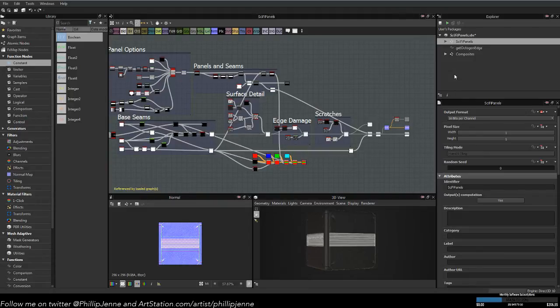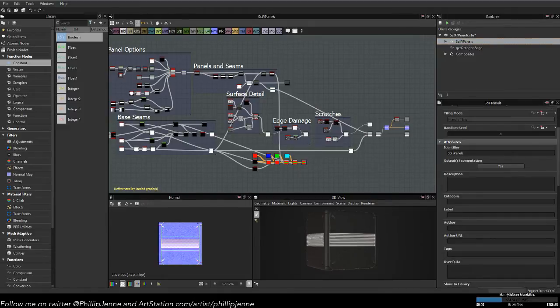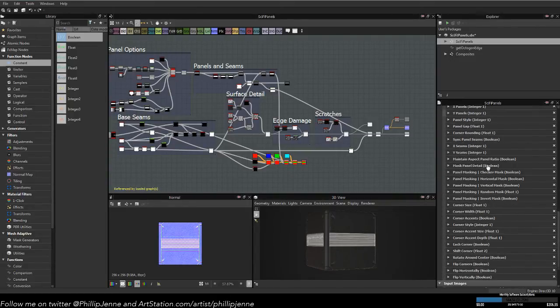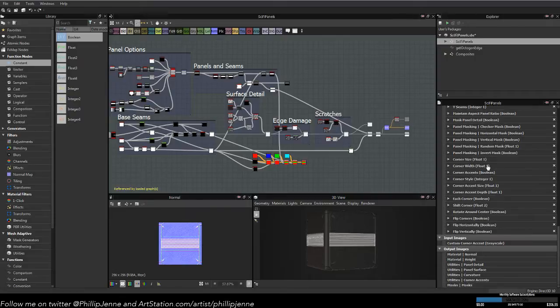So I was thinking about the problem with trying to re-expose everything that's in here. All of this. I'm going to re-expose it on top of the node that's nested inside.